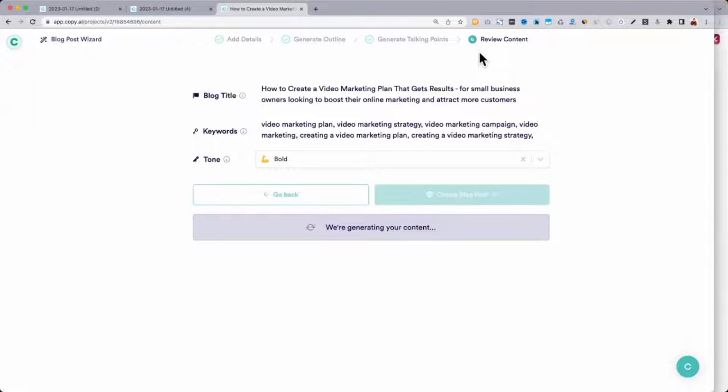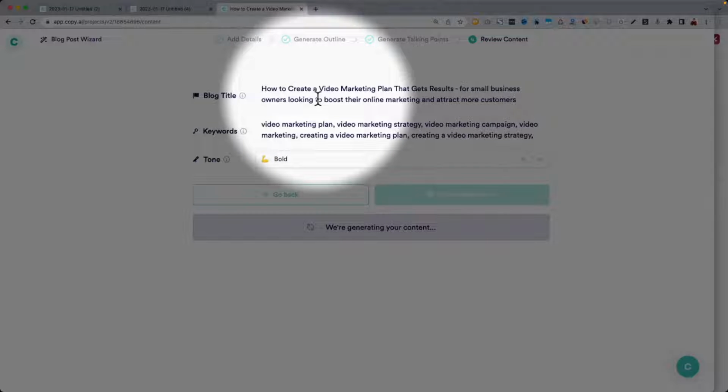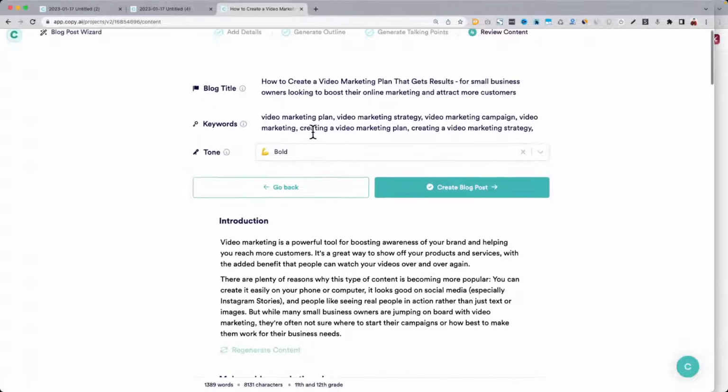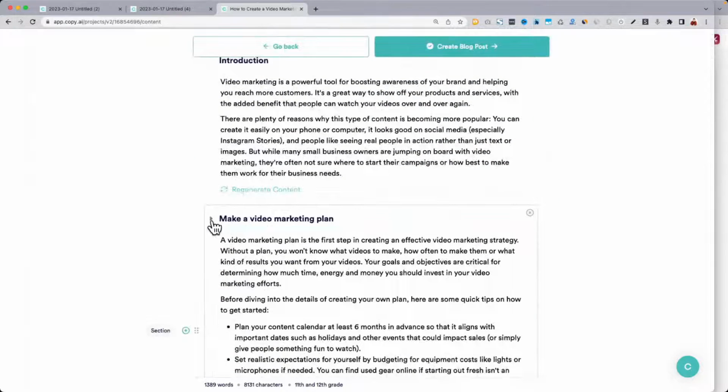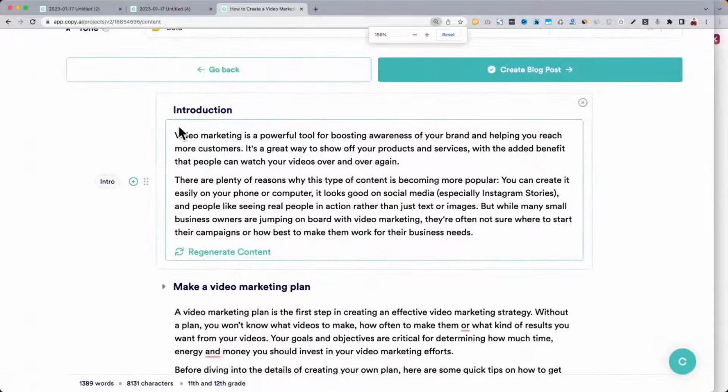So now we'll use that. And what's cool about this tool is it's referencing the overall goal here of the title of the blog, the keywords, what you want to include in it, and now it's factoring in each section and the talking points in each section, and it's writing the first draft for you. So let's see here, the intro. You could even use this for a YouTube video script. Imagine starting a video like this.